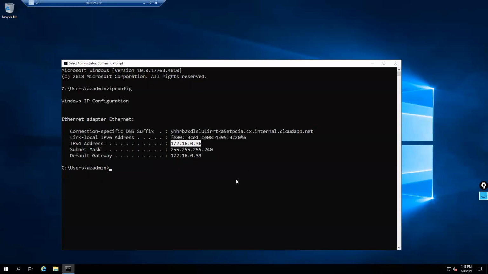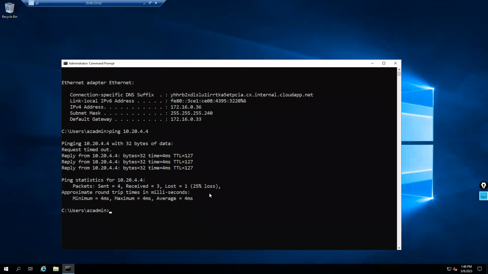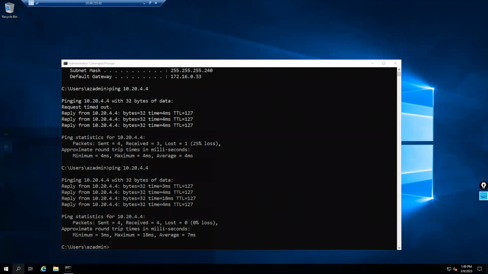No issues. Let's try to ping 10.20.4.4, and it's not pinging. Request timed out. Okay, great. Now it's working, guys, and you can see, try to check it. It's working fine. Even I will try RDP also.